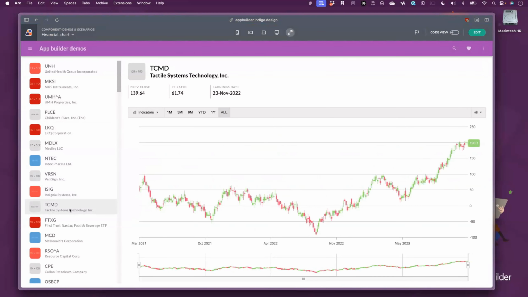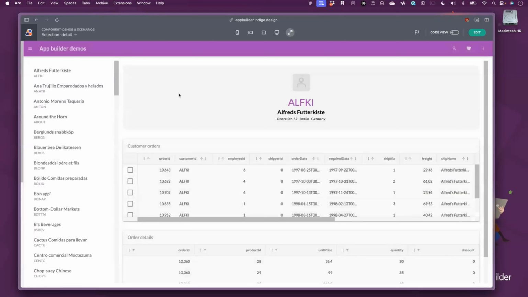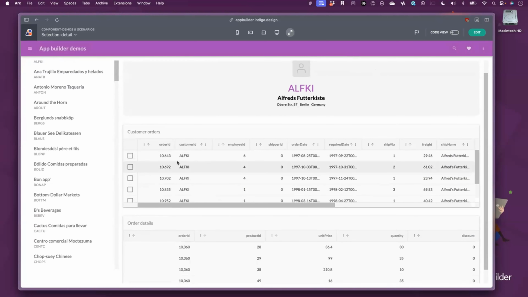Now that I've talked about variables, which is something we released prior to this one, I'm going to go to my variable sample. Here it's a very simplistic line of business sample you have seen everywhere. I have a list of customers, and then I have this area here which shows customer details. Then I have a list of orders for this particular customer, and for every particular order, I want to see the order details.